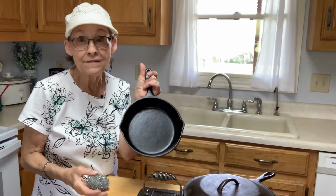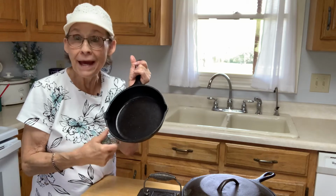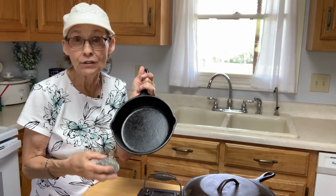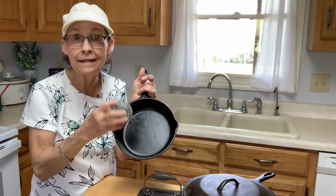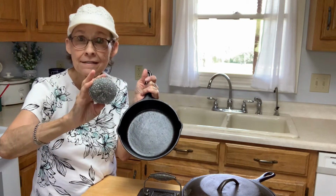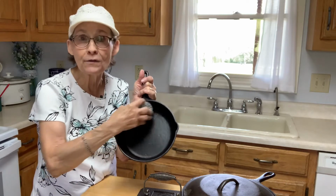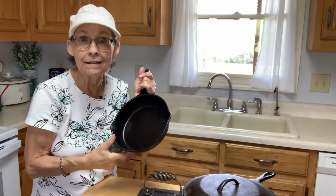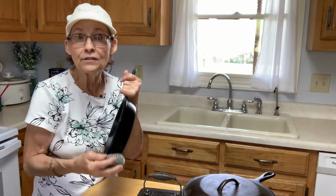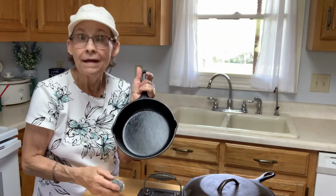One of the positives on cleanup of the cast iron skillet: after the pan is cooled down really good, I will have the tap water as hot as I can get it. I will take a stainless steel scrubber like this, and I will scrub out any particles or residue that might still be in the skillet. I do the back, and I do the inside, and I do the bottom and the handle.